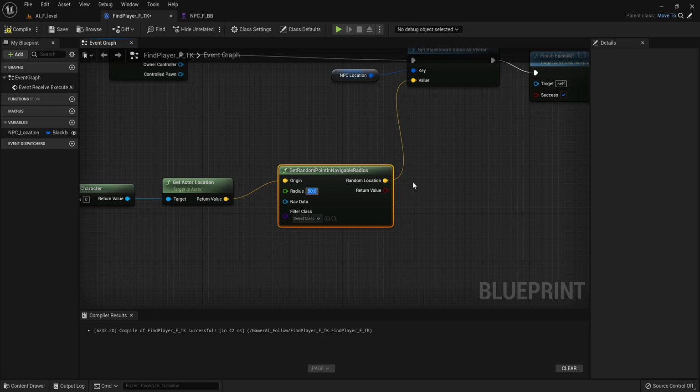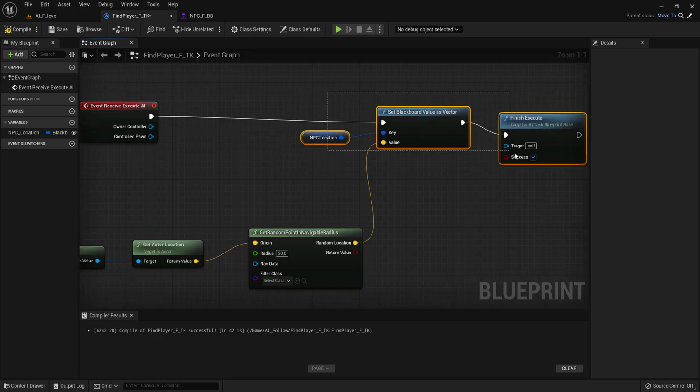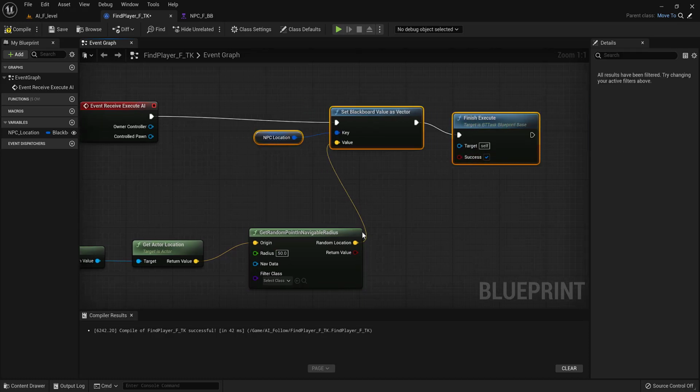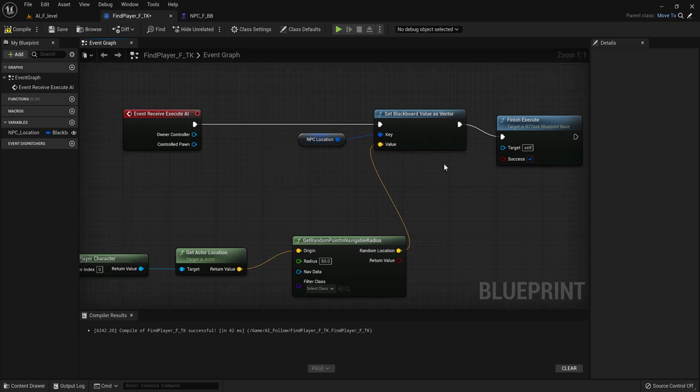We'll set it to 50, because what it's doing is getting a position that's within 50 units around the player. With 1000, it might end up walking way far off from the player. So we'll try 50 there. We might have to play with that number, and then we store that value in here. Once this executes, we store that value off, and if it's successful, we finish the execution.